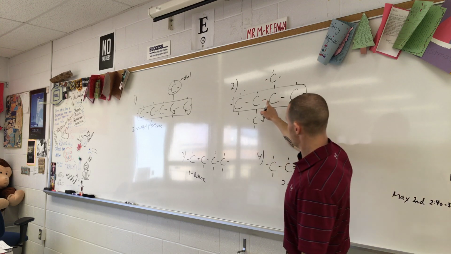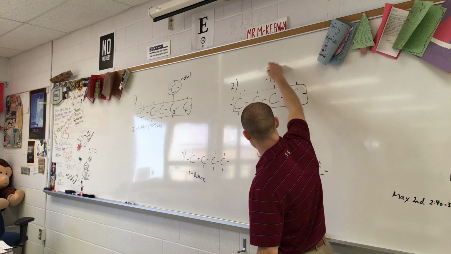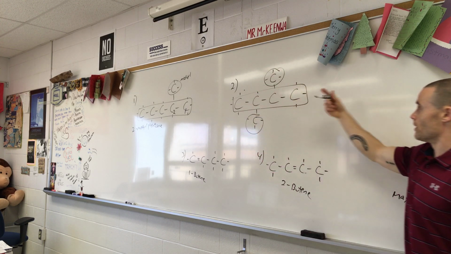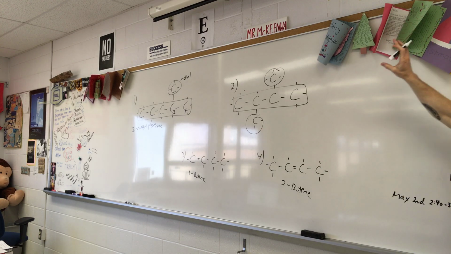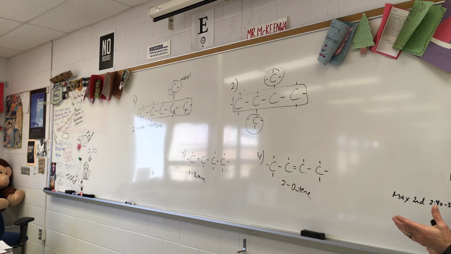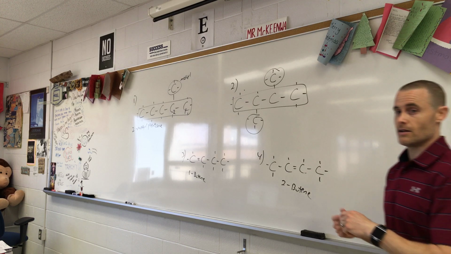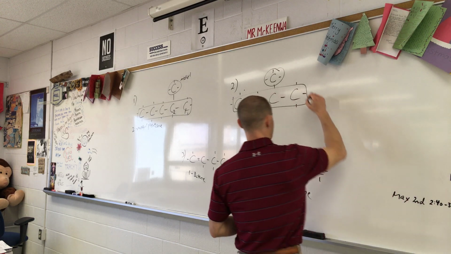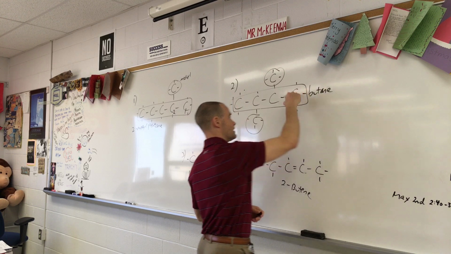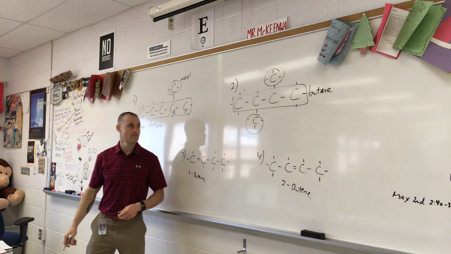All right, so now we box that, we circle this, and circle this. This is new today. We have 2 branches, one going up, one going down. All right. So now, next part of the naming process, what do we name first? The box. All right, 4 carbons. What's that? Bute. All single bonds, butane. So inside the box is butane.